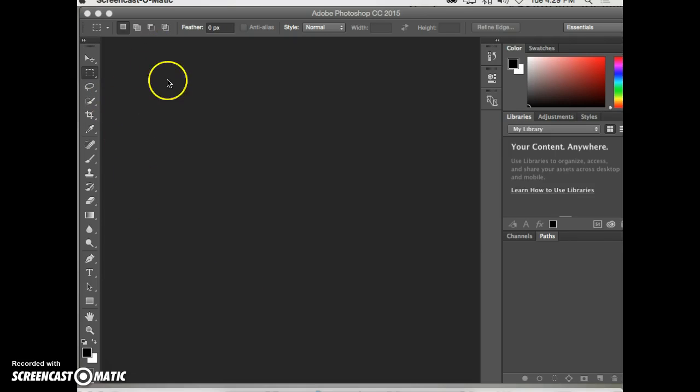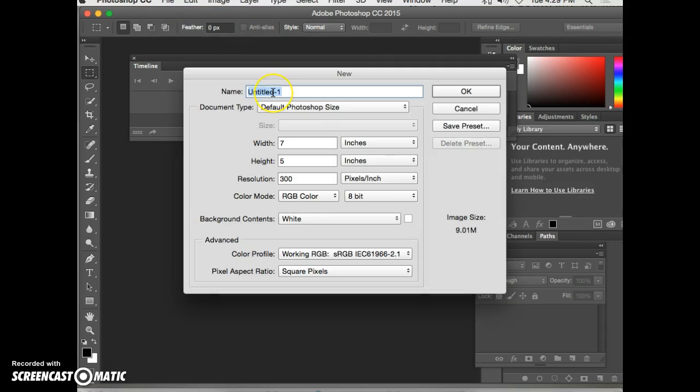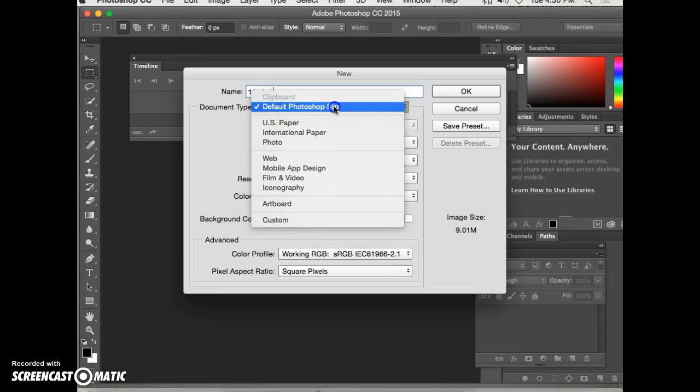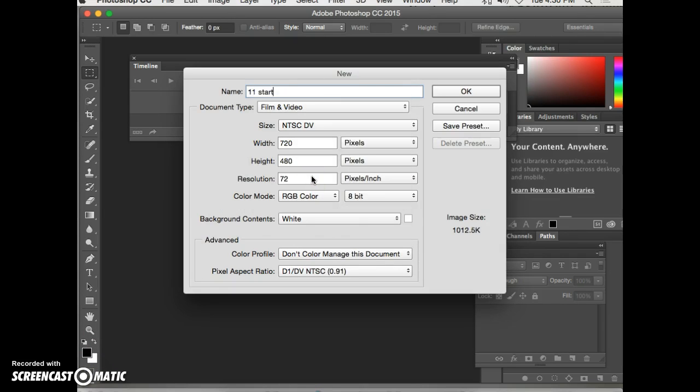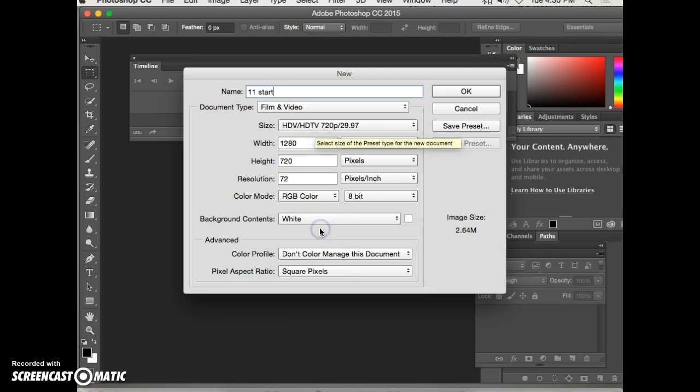We're going to go into Photoshop and choose File, New. We're going to call this 11 Start. We're going to choose Film and Video from the Preset menu, and then choose HDTV 720 from the Size menu.